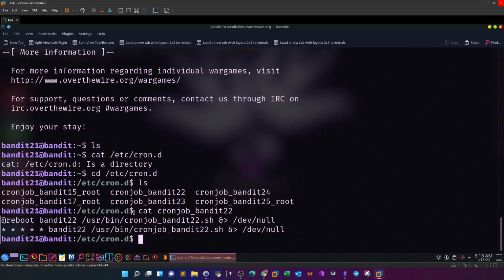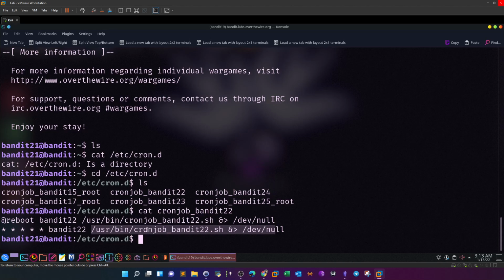So that is the cron job actually. Let's take a look at this. As you can see, we have all asterisks. It means the job is running every minute, every day of the week, and every day of the month. This one is for minutes, hours, days of the month, months, days of the week. Since we have all asterisks, there is no specification. So basically, this one runs all the time, every minute.